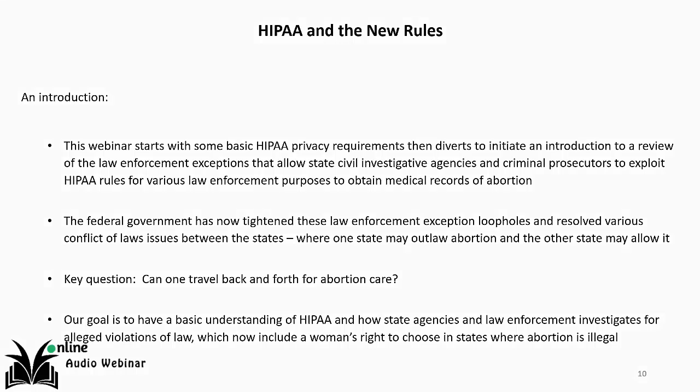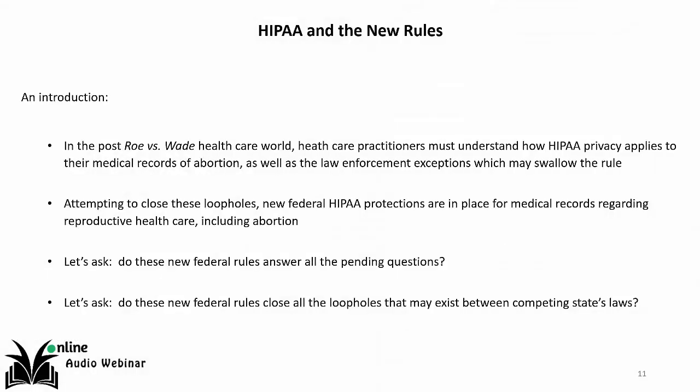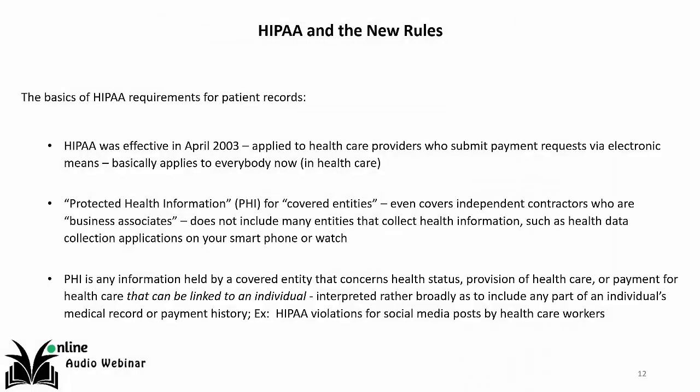So in a post-Roe versus Wade healthcare world, it's now been 2 years, all you healthcare practitioners must understand how HIPAA privacy applies to your medical records of abortion as well as anything involving reproductive health care. HIPAA applied to healthcare providers who submitted requests for payment electronically. It basically applies to everybody in healthcare.